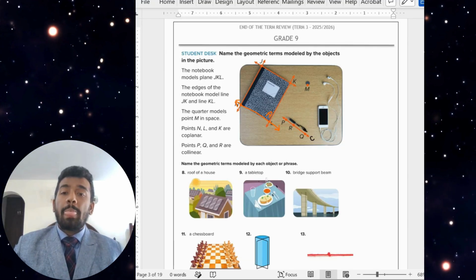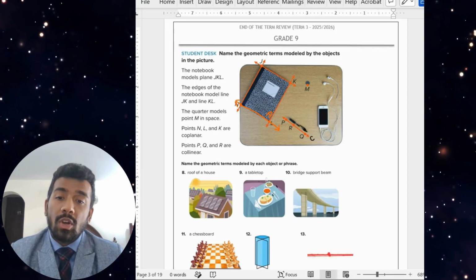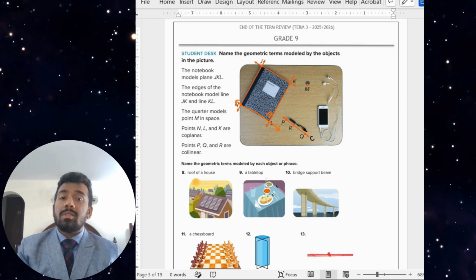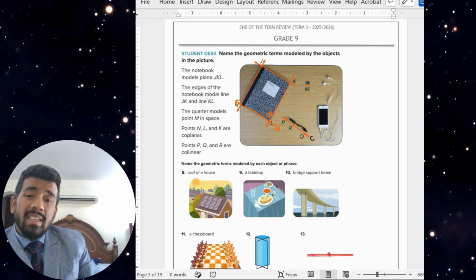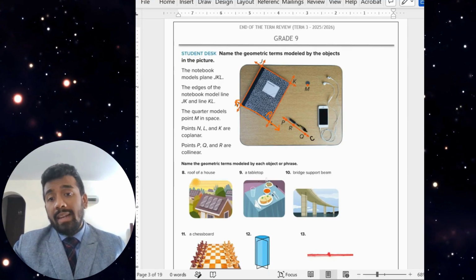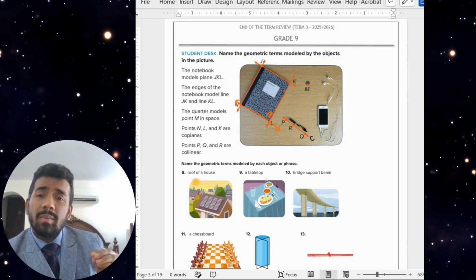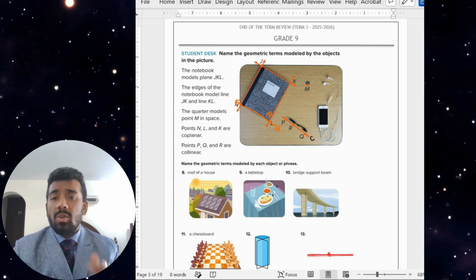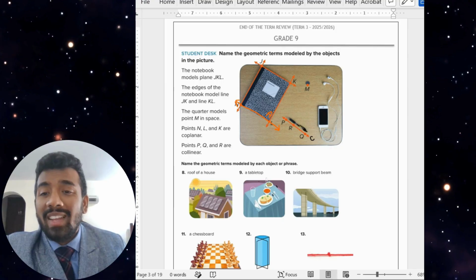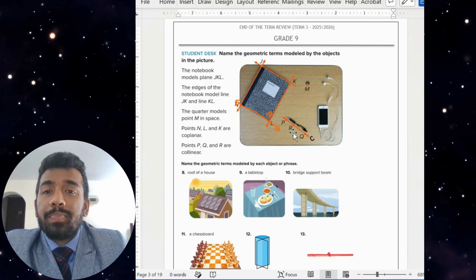So based on it, let's move ahead and talk about a new topic, geometric terms. It's a pretty easy topic, much easier than what we did before. Along with that, after we do the geometric terms, we also do something called addition, subtraction, solving. So in total, it will be a fun lecture. Let's dive straight into it.